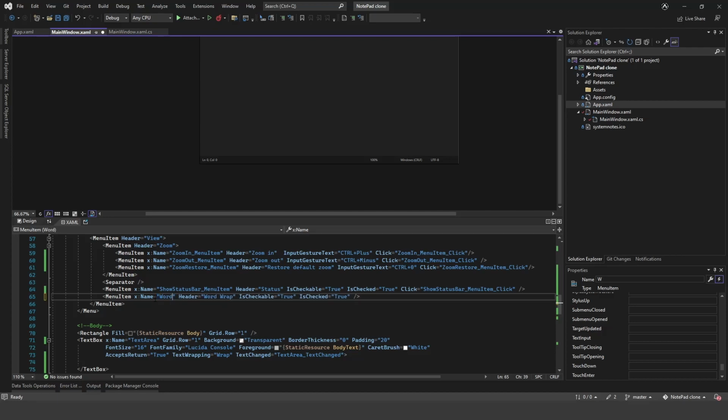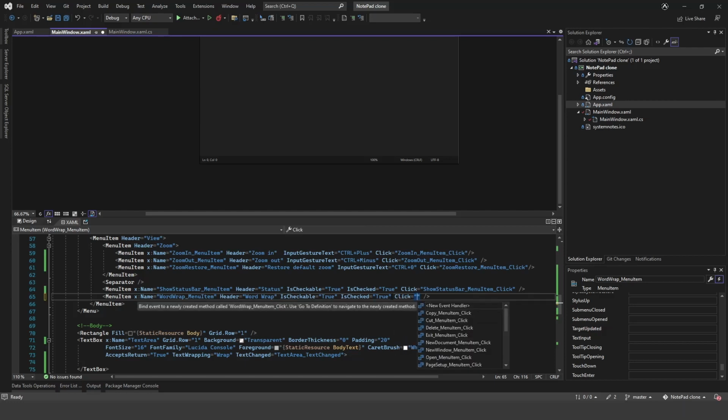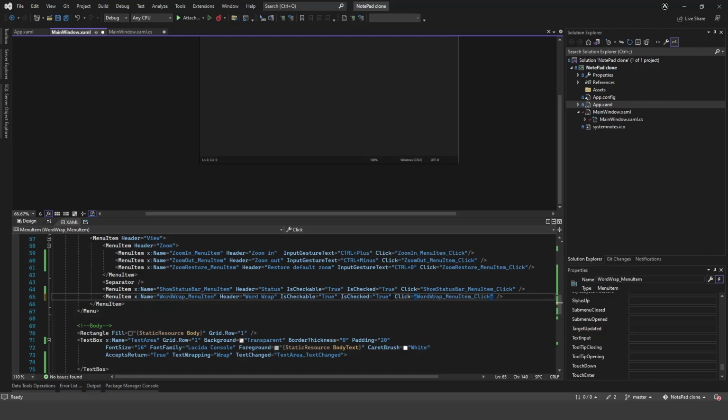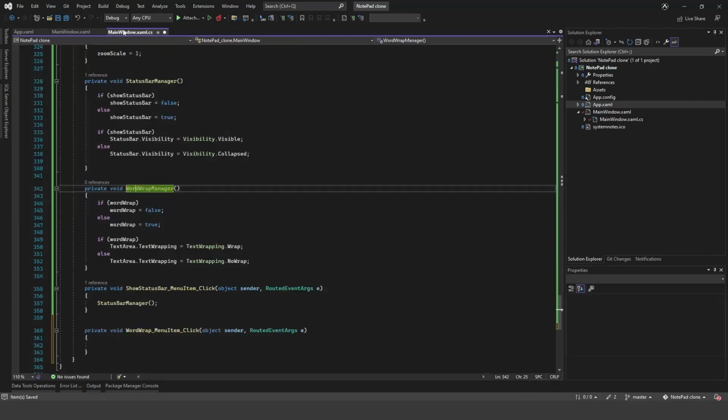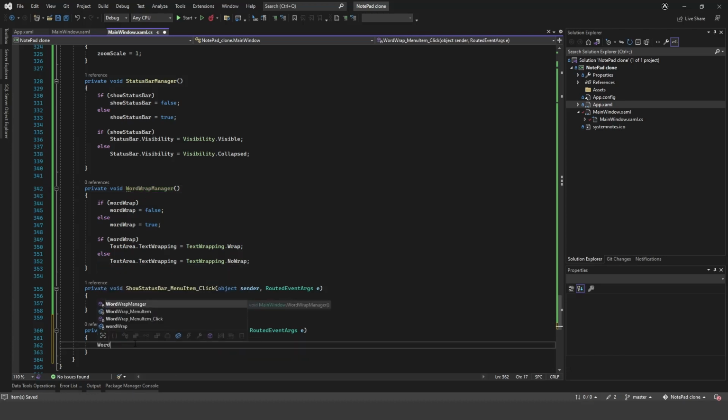Word wrap menu item, click, and then we'll just do word wrap manager.